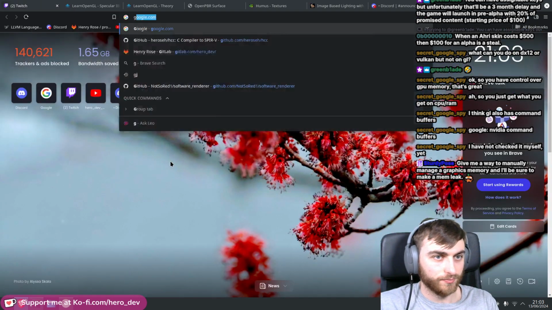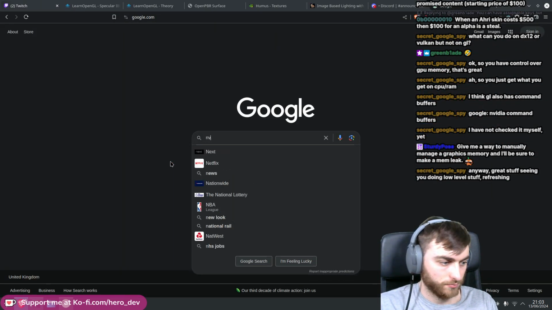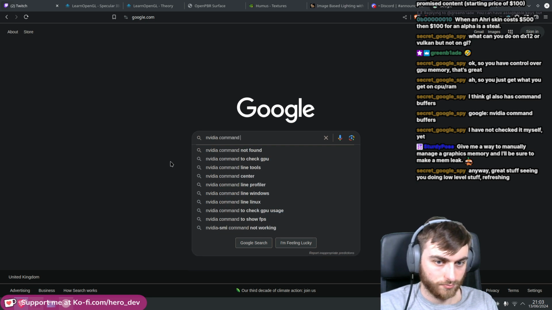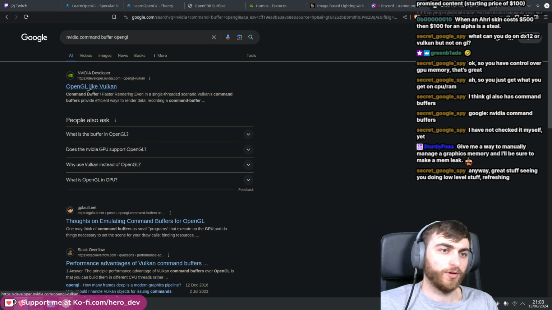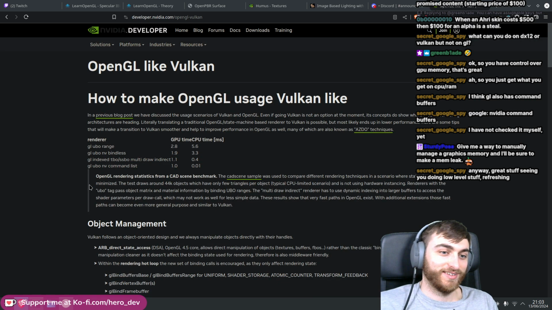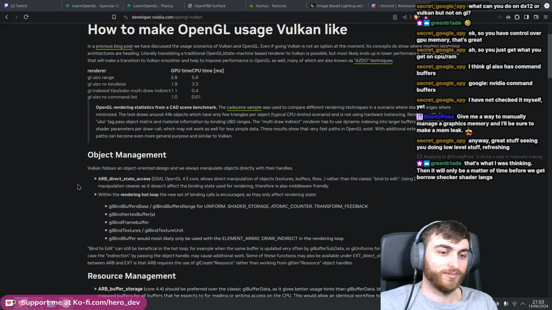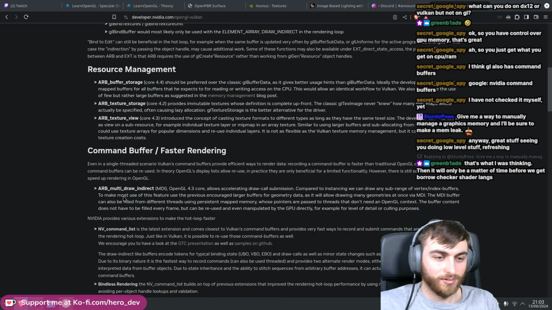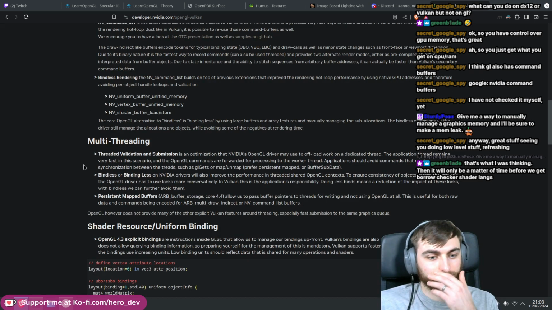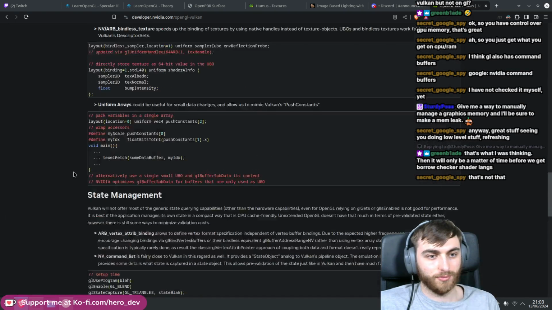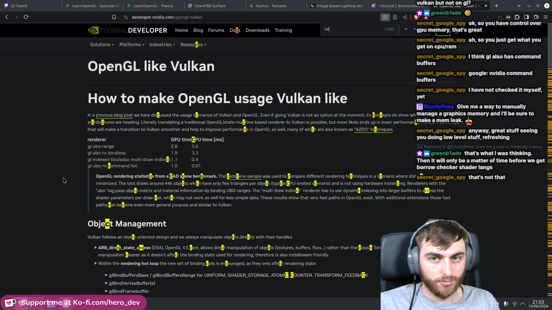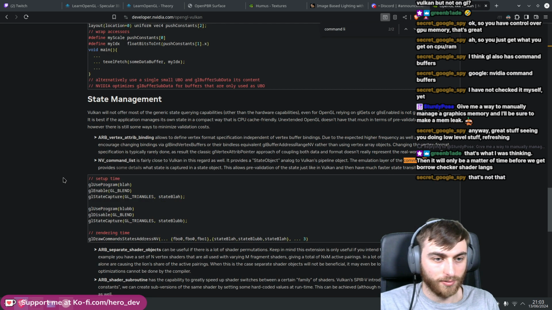Oh, as an extension. OpenGL like Vulkan. No way. Command list.